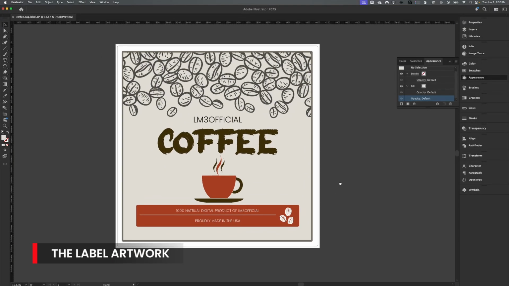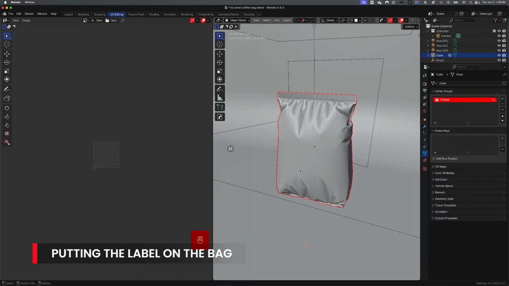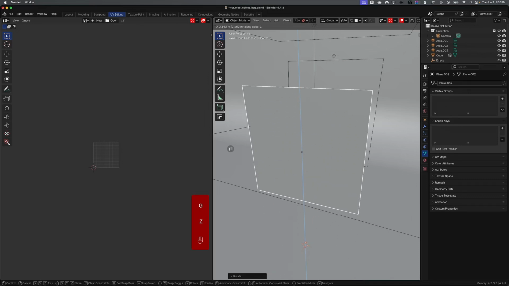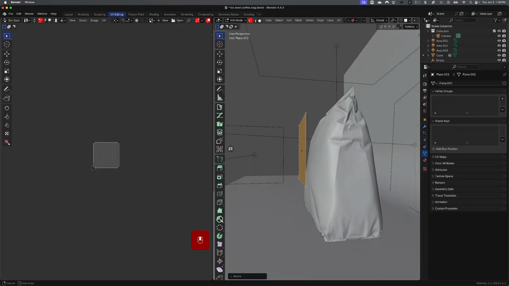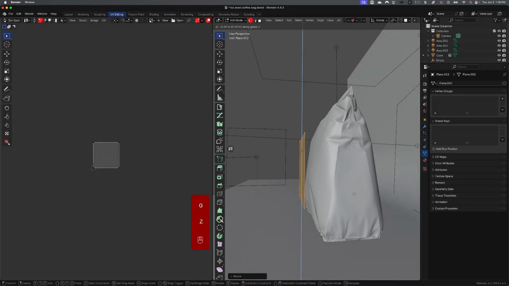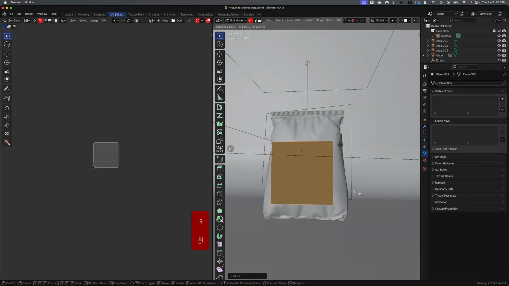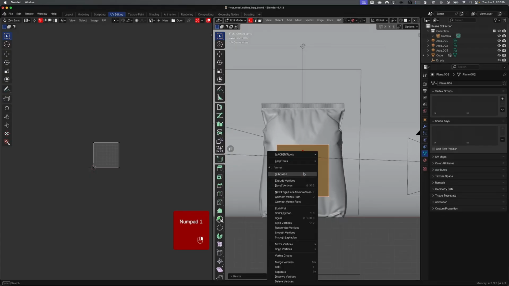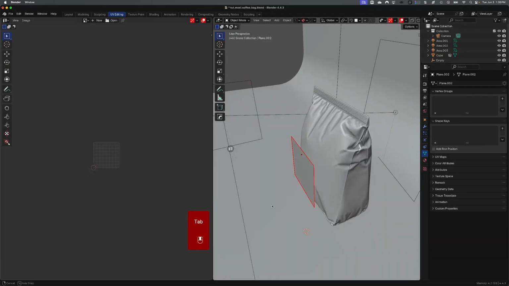Now I'm in Adobe Illustrator. I created a label really quick to slap on that bag. So now you're going to get to see me actually slap it on the bag. So now what I want to do is come in and bring in a plane. The plane is going to be the object in which we apply the artwork to. So I'm just scaling it down, kind of lining it up with the front of that bag, which is where I'm going to want it. All I need to do is place it in front of the bag. I don't need to get all fancy with it and try to lock it to the bag or anything like that. So I'm going to subdivide it because I want this to have quite a bit of geometry, because there's going to be some deformation happening here shortly.